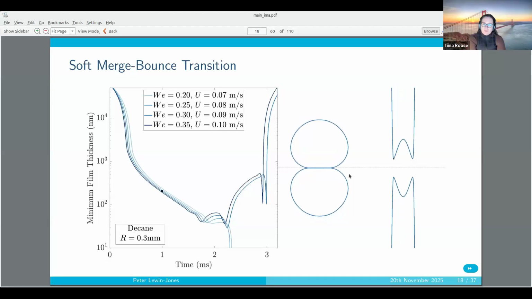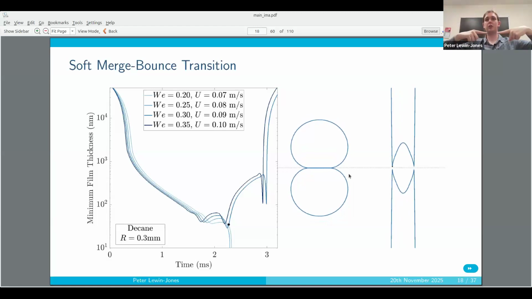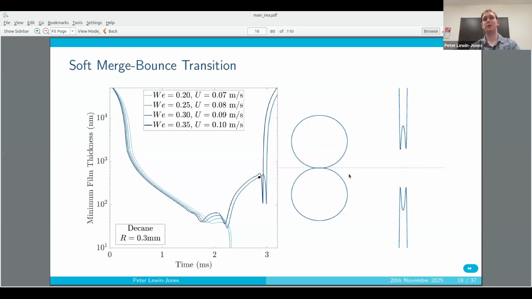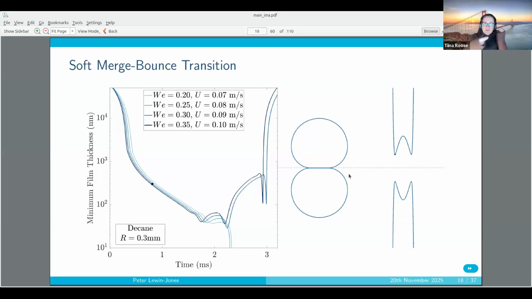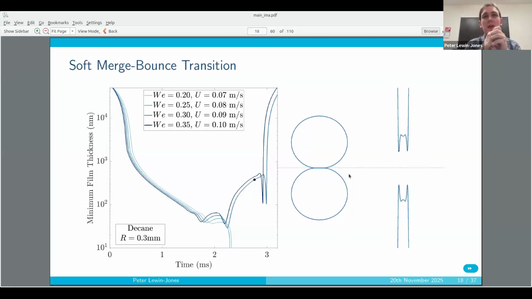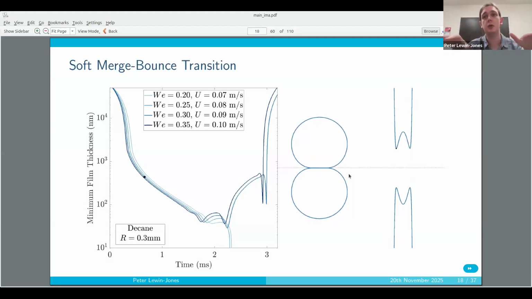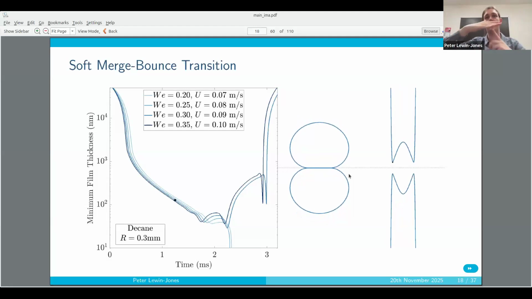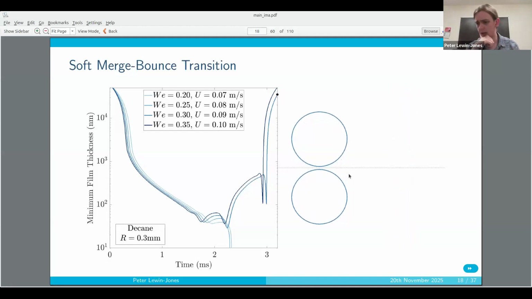Why can't they see it? I mean, if I've got two drops, how am I going to see the gas film that's trapped in between them? With some sort of laser system? I'm not an experimentalist. All I know is I've seen no experimental measurements of the gas films within colliding drops. People have done it for drops on smooth solids where you can look underneath a transparent smooth solid and see it, and people have measured it for drop on bath impact.